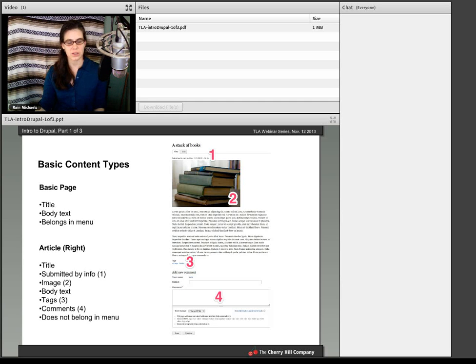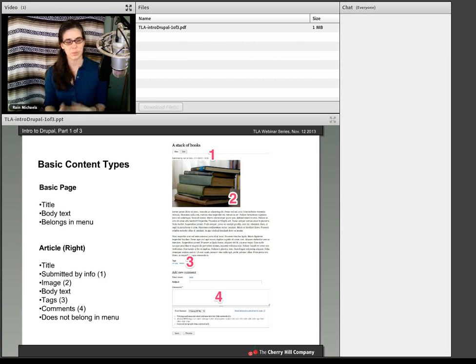So the article content type has more in it than the basic page content type. Your basic page content type is your evergreen content, being, you know, the About Us page, or the Friends of the Library page, or the landing page of the teens section or the young adult section of your website. These are kind of key sections on your site that don't change very often necessarily. Maybe some of the pieces on them change, but those are probably going to be coming in using what we call views, which brings other content into another piece of content or another display. And we'll be looking at views in the third webinar.